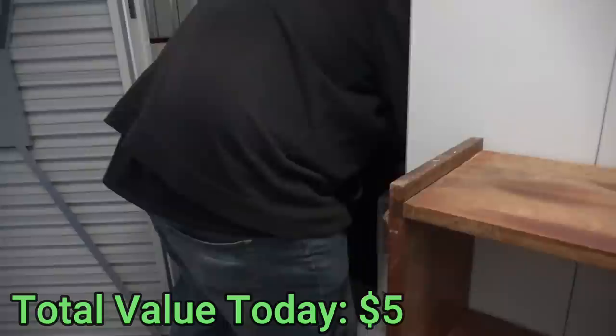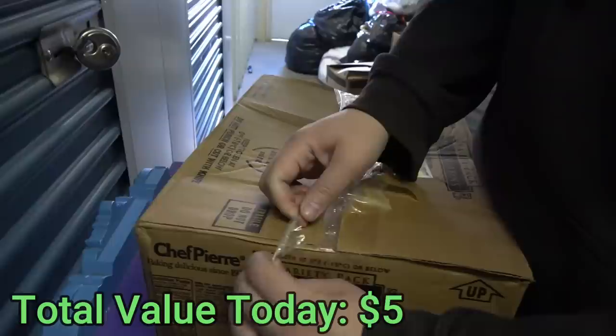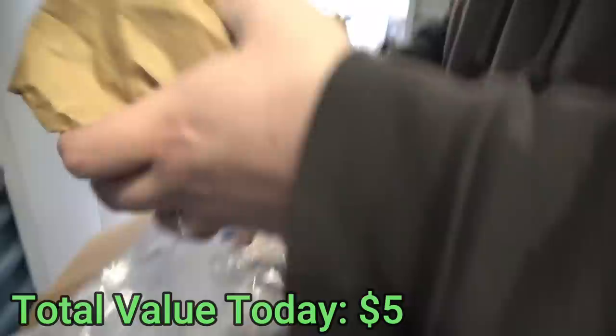This one's unlabeled, actually. This is like the first one I've seen with regular tape. What do you think's in here? Money. It's all the rolls of purple tape. They stored it because they couldn't use the purple tape on it. Lord. It's kitchen crap, isn't it? Plates. Definitely not money.